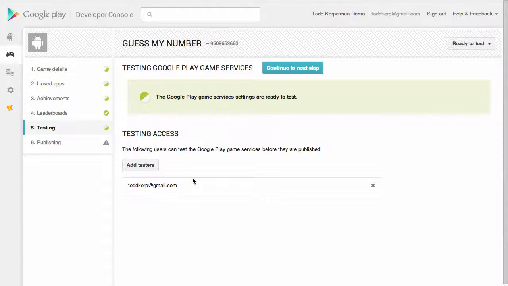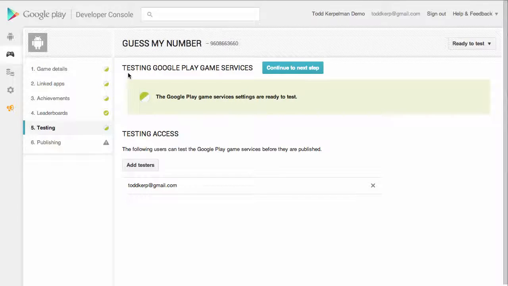By the way, you might also notice that we've got some green icons next to each of our sections, and they signify different things. If an icon is a half green circle like this, that basically means that you've provided enough information to start testing the game, but not enough to have published the game. If you provide enough information to publish this particular section, it will have a green check like this. And if there's really a problem, you'll see this gray triangle icon.